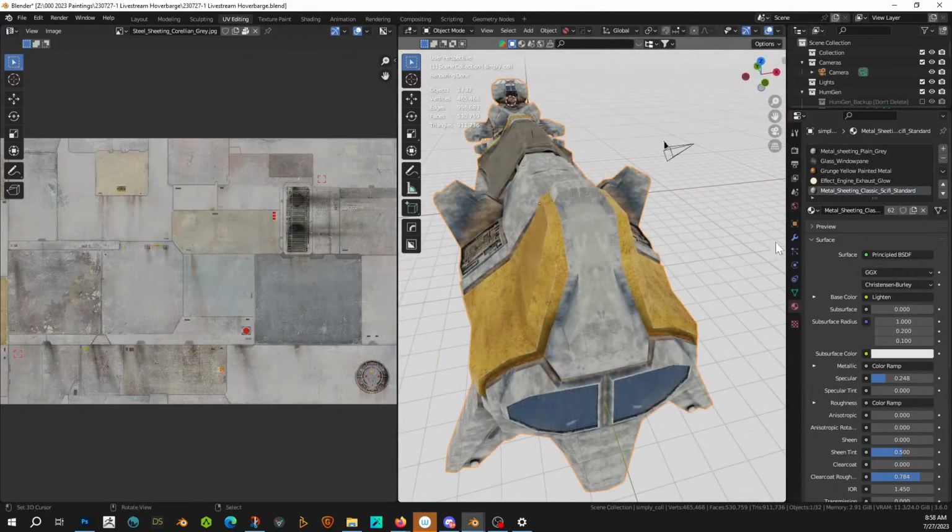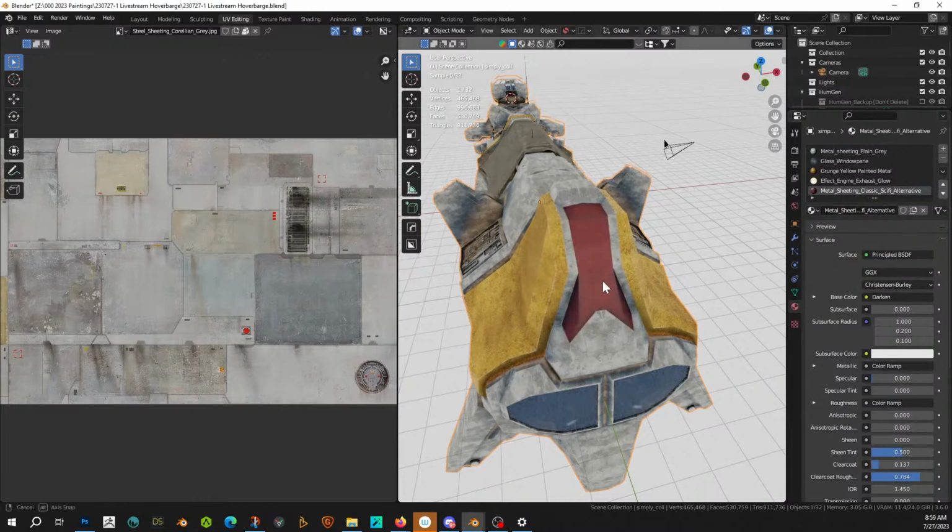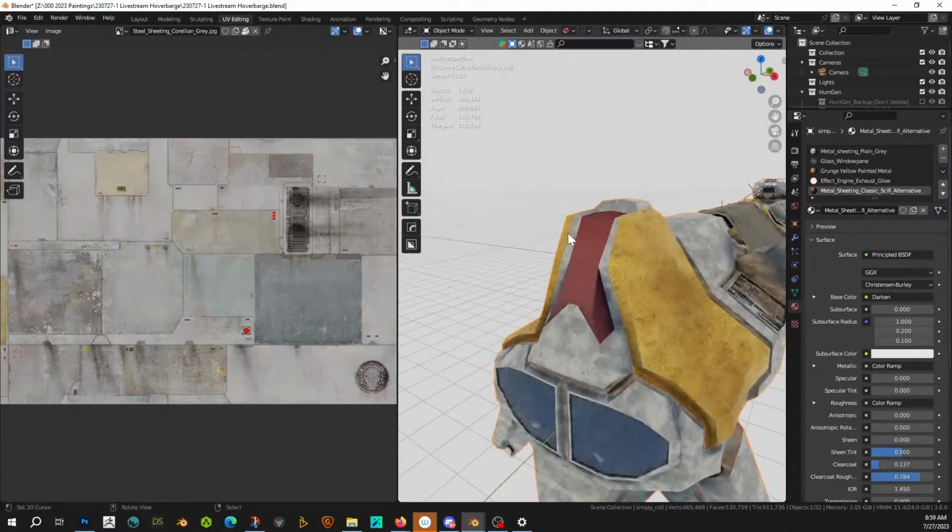No, that's still too similar. Let's add a new one to shaders, starships, and add metal sheeting alternate. And the red. The red I kind of like.